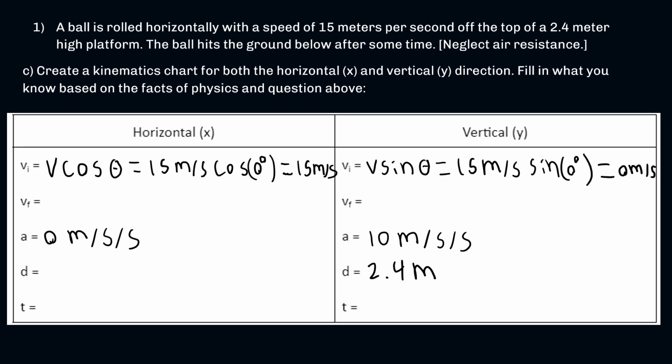because now we can see that on the vertical side, I have 3 out of 5 variables, so I can find either final velocity or I can find time. And on the horizontal direction, I actually do have 3 out of 5. I forgot here that I have 0 acceleration, so I need to put in here that my final velocity is also 15 meters per second, but that's not really going to help me much at the moment. So we can move into part D of the question, and I'm going to bring this kinematics chart over so you don't have to write it out over and over again.